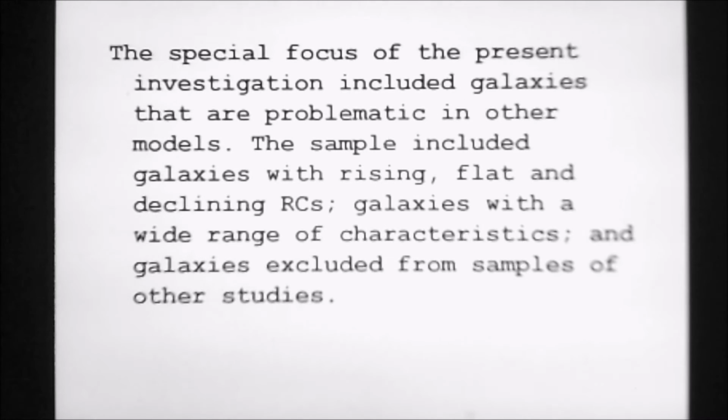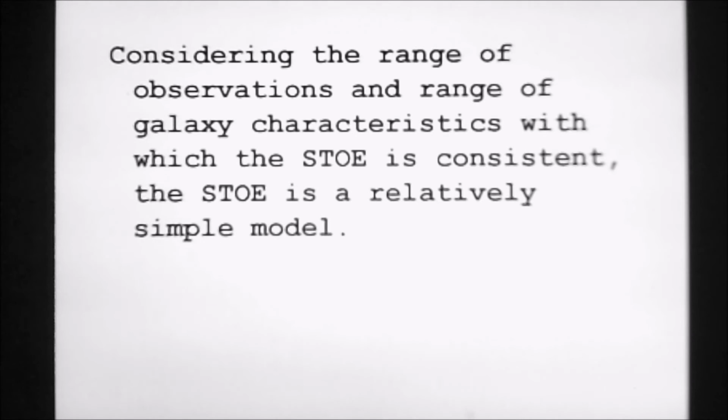The special focus of the present investigation included galaxies that are problematic in other models. The sample included galaxies with rising, flat, and declining rotation curves, galaxies with a wide range of characteristics, and galaxies excluded from samples of other studies. Considering the range of observation and the range of galaxy characteristics with which the STOE is consistent, the STOE is a relatively simple model.